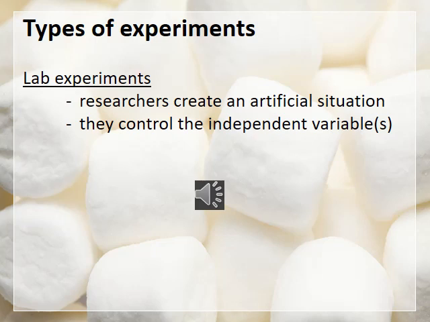In a lab experiment, the researcher totally controls the treatment, totally controls the explanatory variable. One example of that you might have probably discussed in Methods 1, a research question here. Does exposure to violent video games increase aggressive behavior on teenagers? I could do a lab experiment to test that.